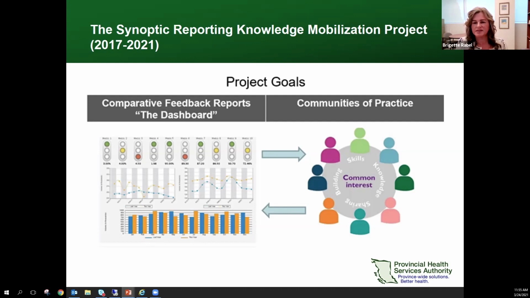Other communities of practice were newly formed groups such as special interest groups. The special interest groups were created by Dr. Cheng Hen Lee, who's the medical director at BC Cancer. These are groups made of pathologists from across BC, from major centers and from the smaller community sites, who all have an interest in a particular tumor type. These meetings have been a great forum for helping us review the synoptic data and helping us interpret the results.